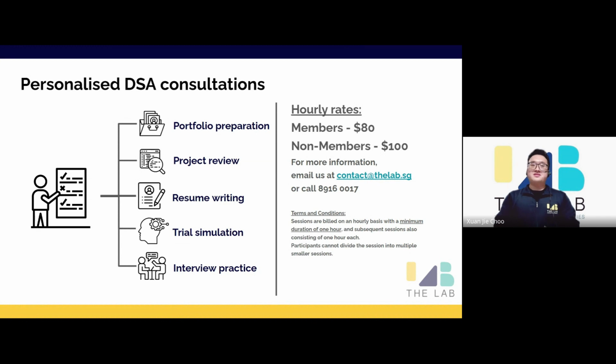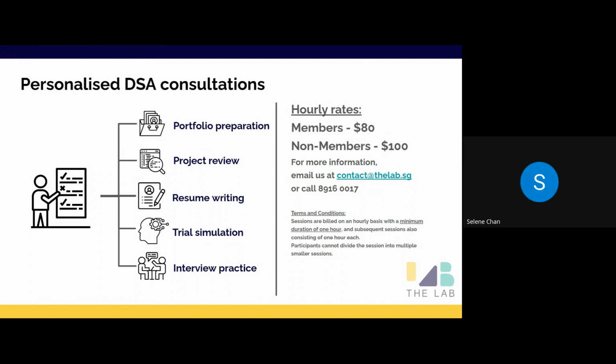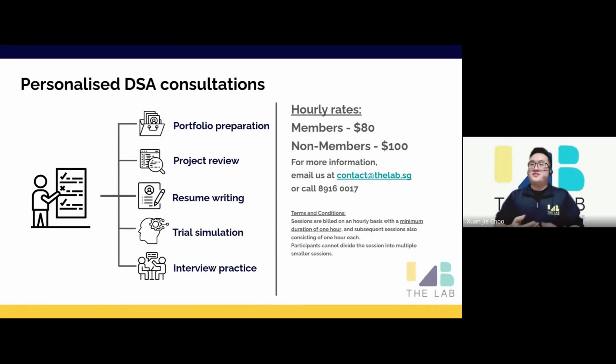In terms of the number of sessions required, there's no real hard limit. It's a chicken and egg thing: do you need a consultation to know what to prepare? Then after that, you can use the time in between to prepare whatever you need to, and come back for another consultation to check. It really depends on what you need. For now, if you need project review, after that, do you need an interview? If you don't need an interview and everything else is okay, you can just stop right there. It really depends on what the student needs, because it's a personalized kind of consultation.